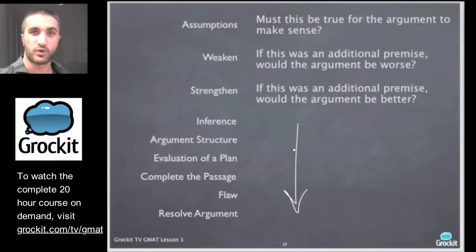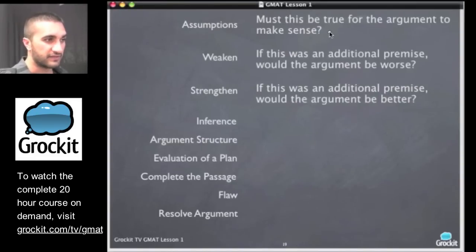We learned a moment ago that assumptions for the logic of the argument to make sense must be true, and the way assumption questions are structured is they're essentially asking us to identify which of the answer choices is the assumption. So instead of just reading the answer choice and asking ourselves, is that true, or is that the assumption, we ask ourselves, must this information be true for the argument to make sense? And then our brain can give us a yes, no answer around a defined question that isn't just, is this an assumption, or is this right or wrong?